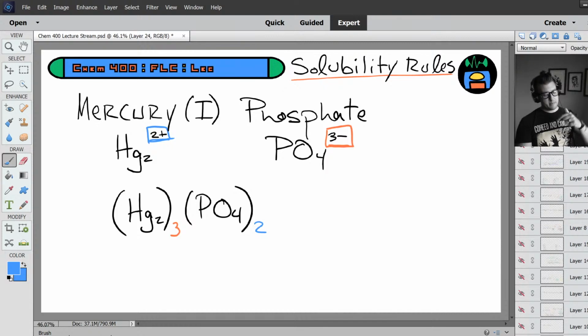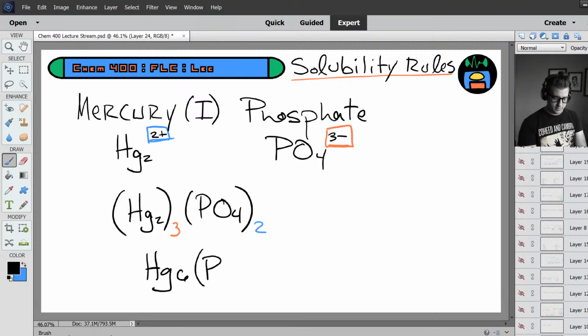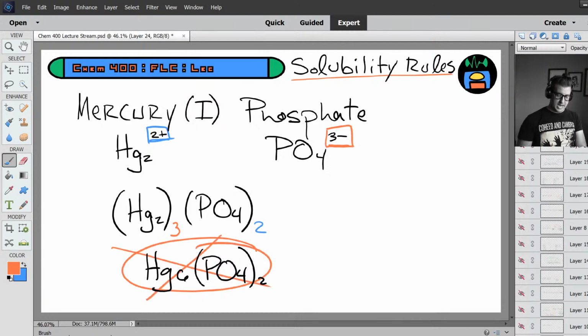So Emma, circling back to your question, which was, because we have to have multiple mercury 1s, do you combine that with its subscript? So would you write this as Hg6 PO4 2? The answer is no. Whenever you're dealing with a polyatomic ion, you always keep the polyatomic ion as a discrete unit. So you throw it into parentheses, then outside of it, add however many of that polyatomic ion you have. So hopefully that makes sense, and hopefully that clears it up.